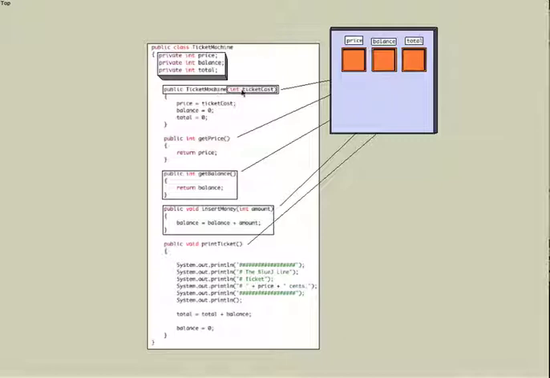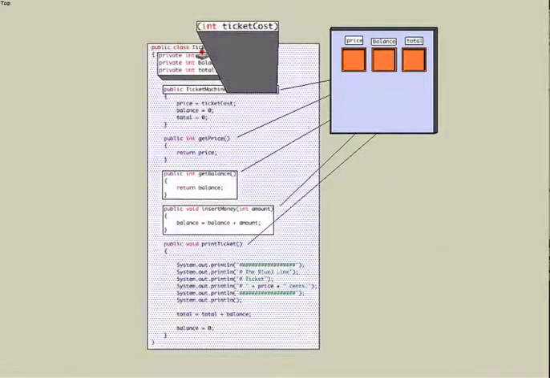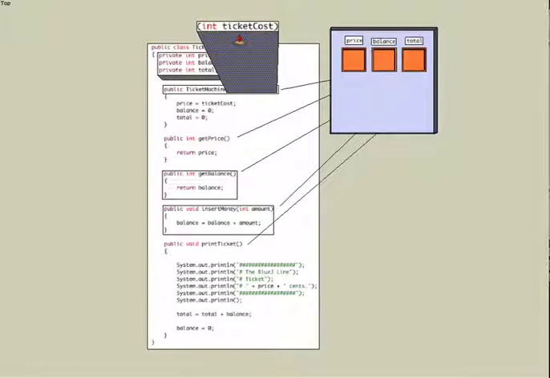Now let's focus on this. What is this? Let's bring this out so we can really focus on it. This is obviously within parentheses. Its ticket cost is some sort of variable of type integer, meaning it holds integer values. This type of variable, when it's in the signature of a method, is called a parameter.